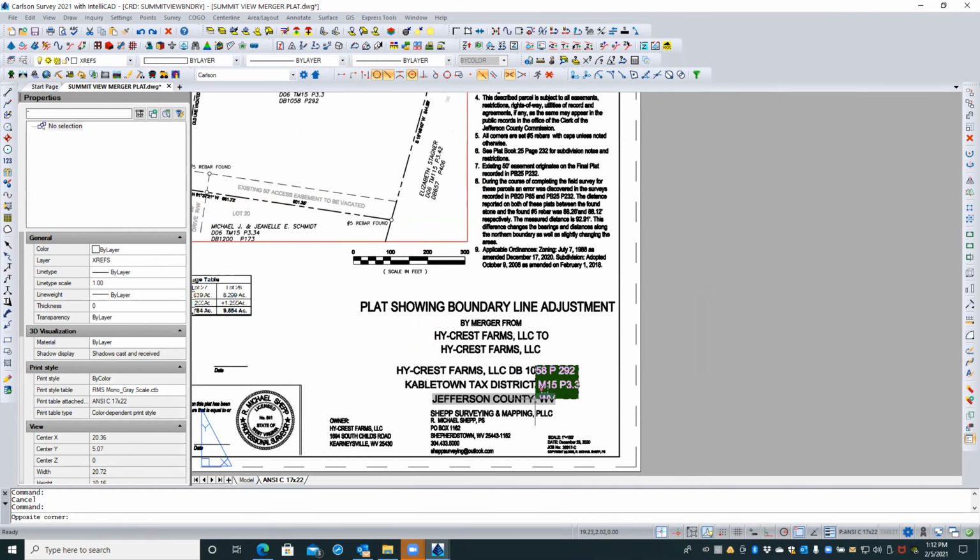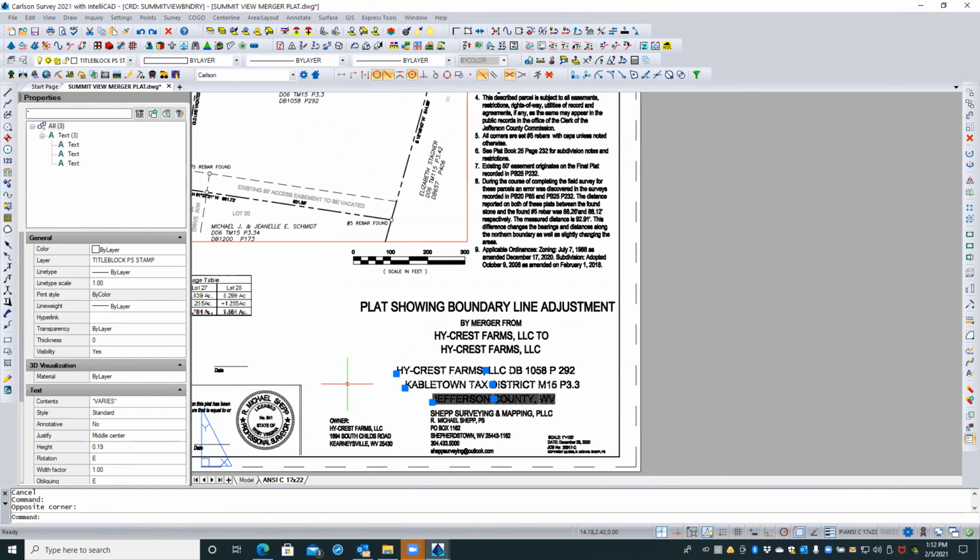And then finally, these will all be point 5, 0.85.